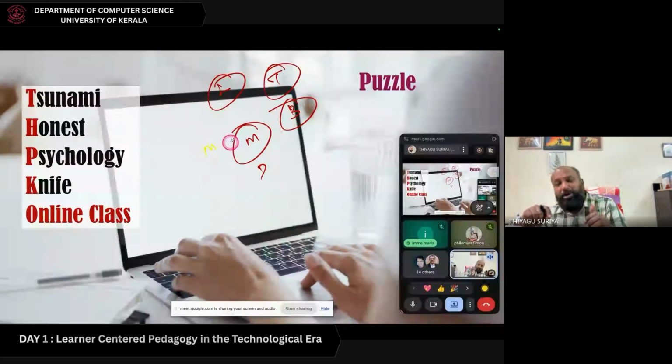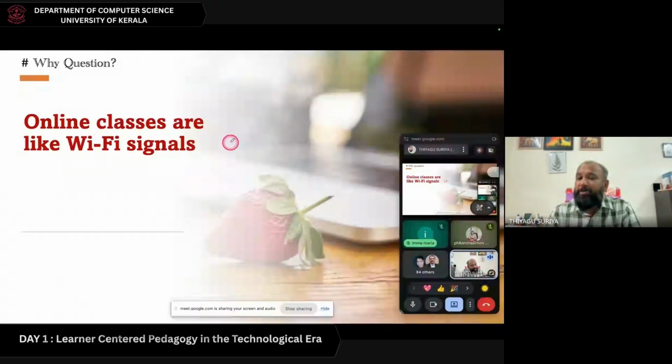If we give options like a single-letter answer, we can make people engage. So what's your opinion about this? We can make people engage if they are given options instead of open-ended questions. You can give the answer if you're asking the question, no problem, but give me a space, give me options, and let the students respond in a single letter.